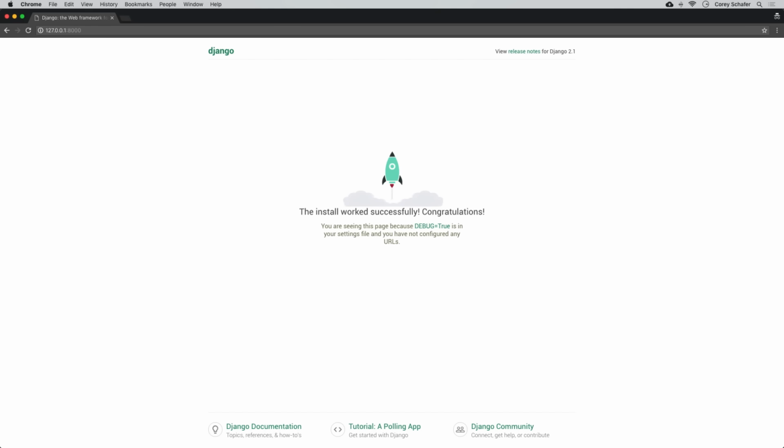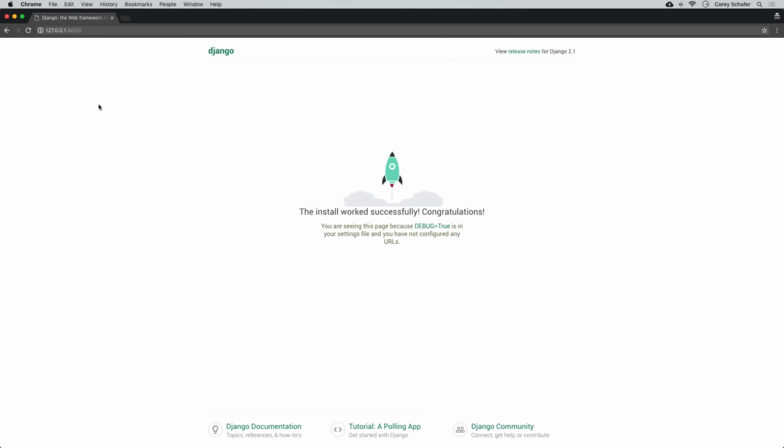And we can see that we have what looks to be a website here. So this is the default website that Django has created for us. And in this series, we will modify this so that we have the web application that I showed at the beginning of the video. By default, it shows us a page that says that debug is equal to true. And also it provides us some links down here to the Django documentation and stuff like that.